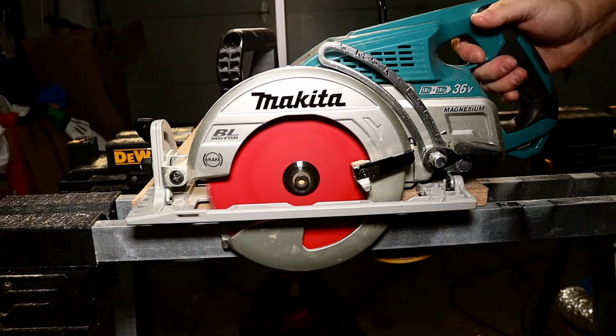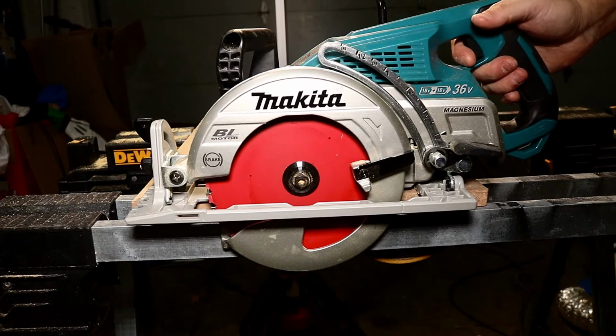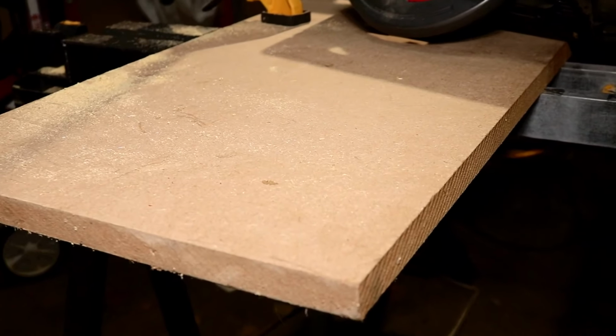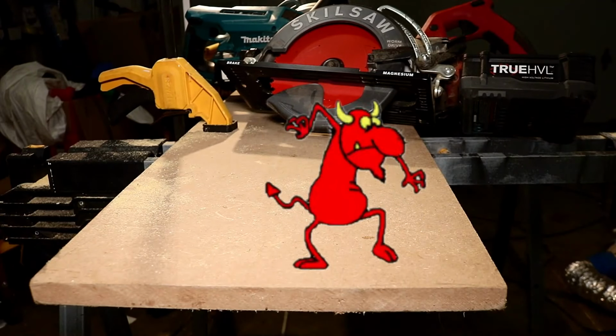Definitely a little quieter, a little smoother in the operation. When you start it up, it doesn't really just kind of kick on. It's got that really slow, soft start to it. So there's definitely a difference between these two when it comes to the power and the feel of them. So let's look at the MDF.